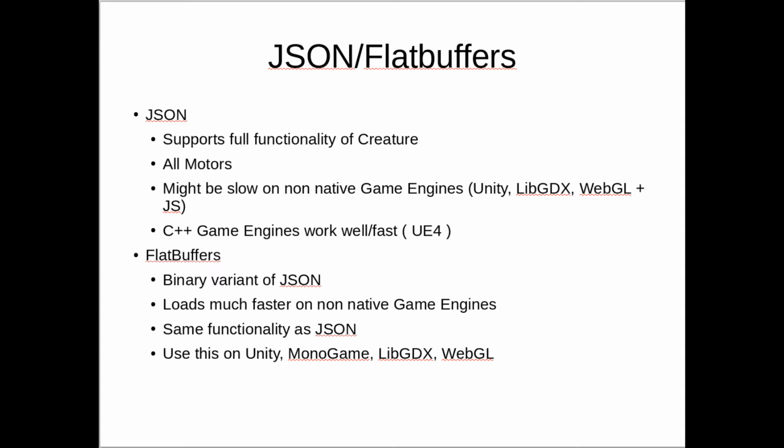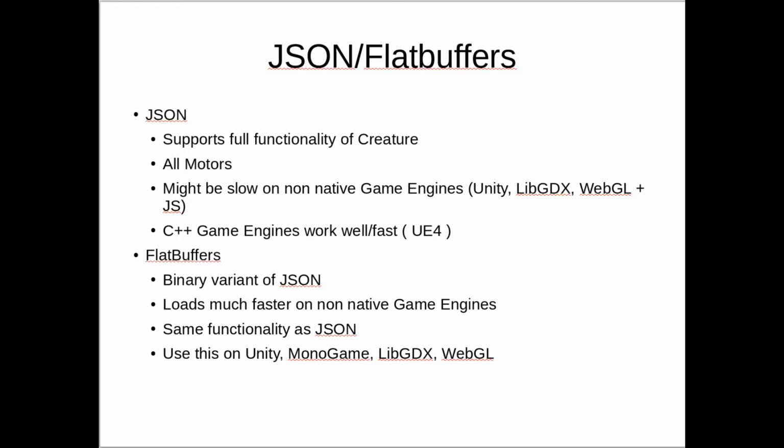Now, the JSON or Flatbuffers formats are really the same. The JSON format supports all functionalities of Creature, everything: mesh motors, bone motors, sprite swapping, gameplay, attachments, that sort of thing, all motors. The issue with the JSON format is it might be a bit slow to load or parse on non-native game engines. What do I mean by that?